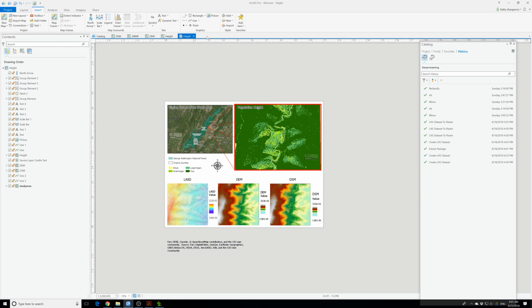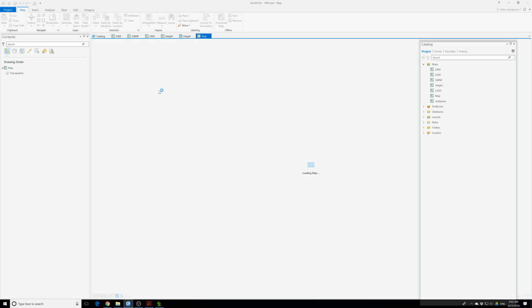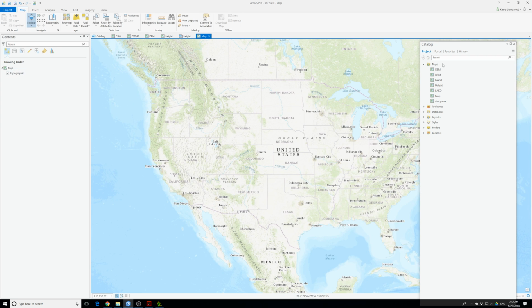Alright, once I have it, let's see, I don't think it's gonna be slow. New map, okay, new map. For the new map, I'm going to save it. This is the map, okay. I'm going to change the name. Okay, the map name I will say PA, Pennsylvania. Okay, PA, and once I have PA, I don't have to do anything.